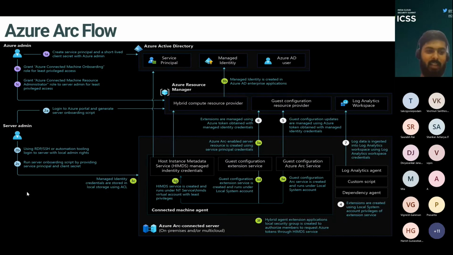So basically, I'll try to make it a little simpler for you. When you are an Azure admin, when you have to create a principal, you have to be an Azure admin. First thing is that you cannot create a service principal, and you cannot create a user without having admin rights. So basically what happens is the admin creates a short-lived client secret. Once you are running the script which is required to onboard the server to cloud, it asks you for authentication.